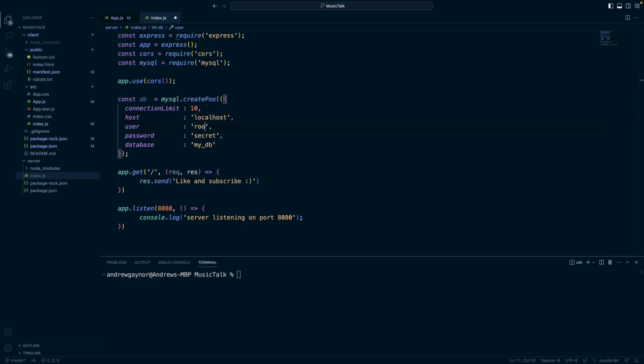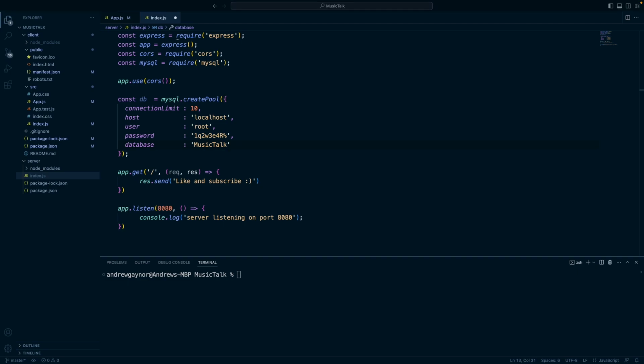For the user, we will use the root user. And then you can enter the password of your database. This is the password that was created when you installed MySQL on your computer, and I have a video for that, by the way, if you still need to do that. And then the name of the database that you want to connect to. In that last video we created the database called music talk.